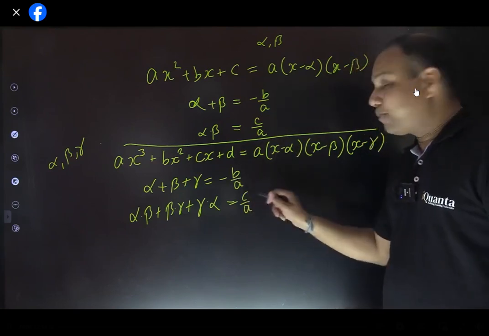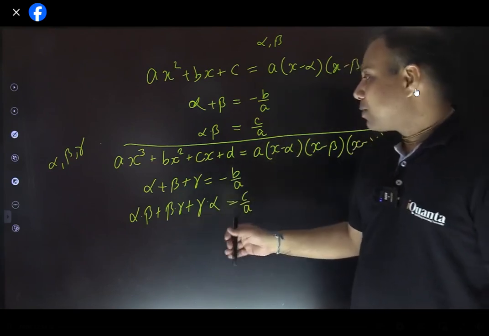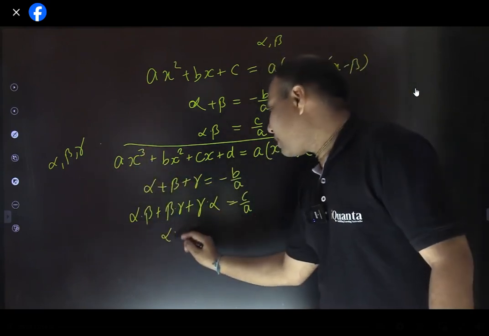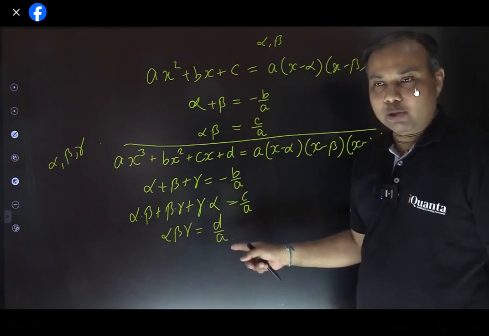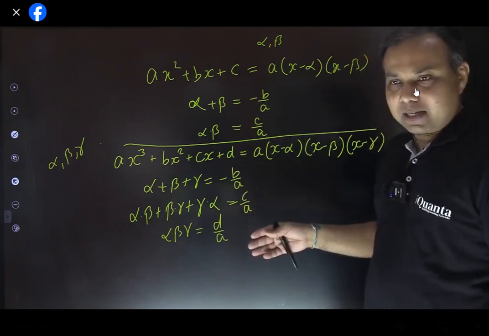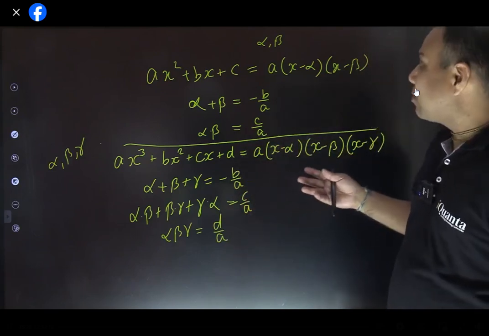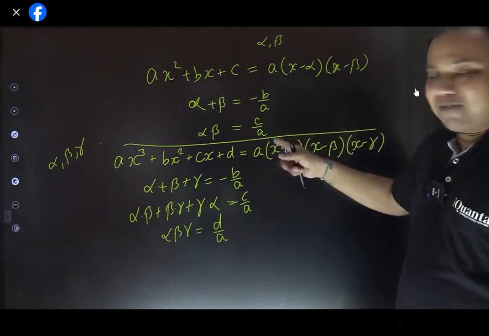It was negative b by a, then positive c by a, and one more step would be there now. So multiplying all the 3 roots, that is product of the roots, alpha, beta, gamma, is going to be d by a. See, now this is positive d by a. So take care of this sign here. I hope you are understanding the pattern, right? I'm not expanding it because it will take more time and that's not required also. So just by going in the same way, we are going to get this thing.